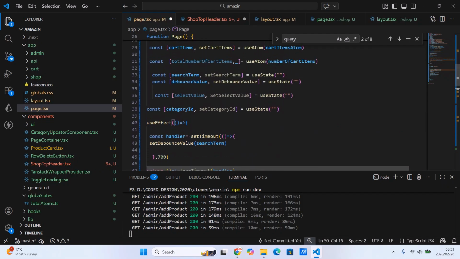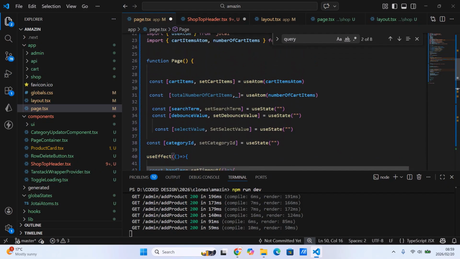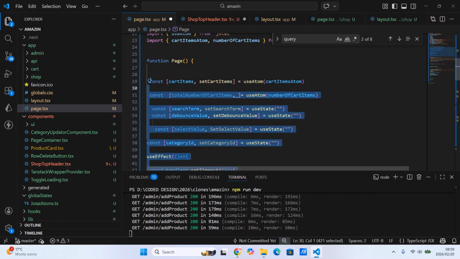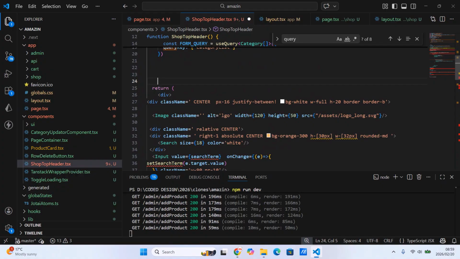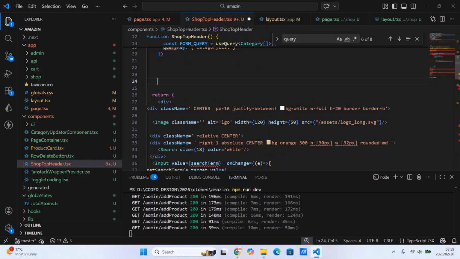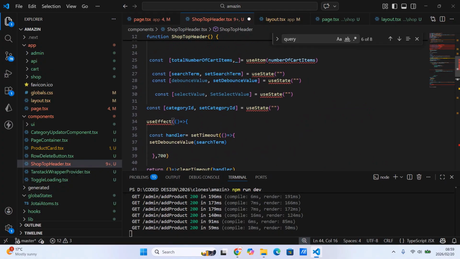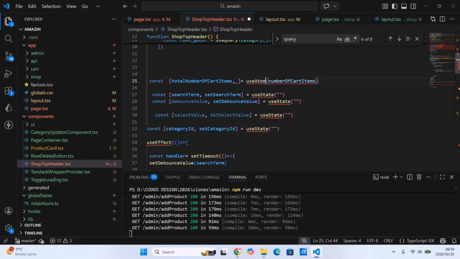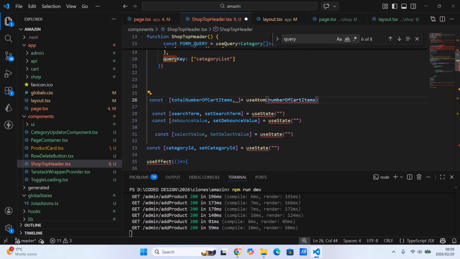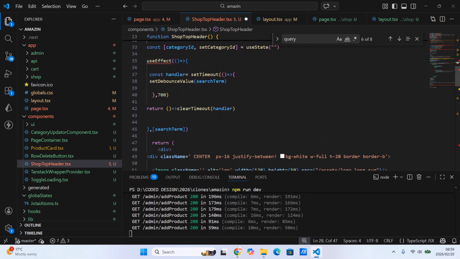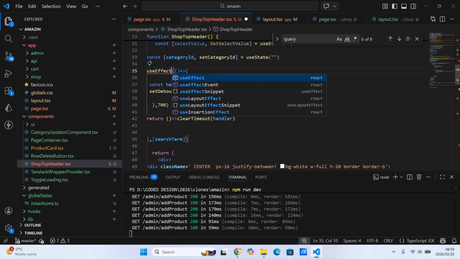I want to copy from here up until here. Let's go back and paste. Then let's import useAtom, import useState as a hook, then useEffect as a hook.